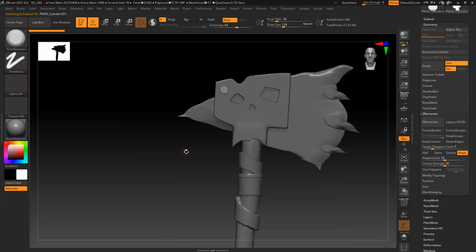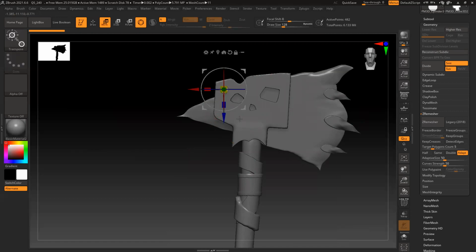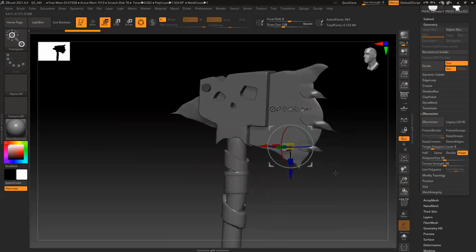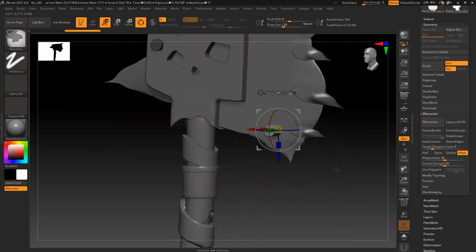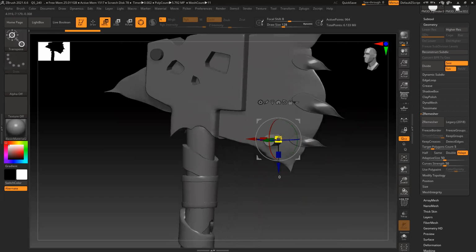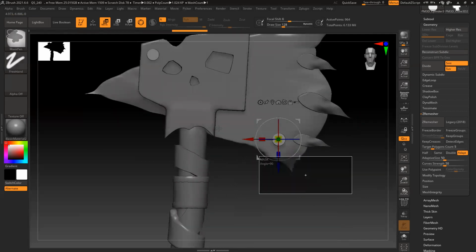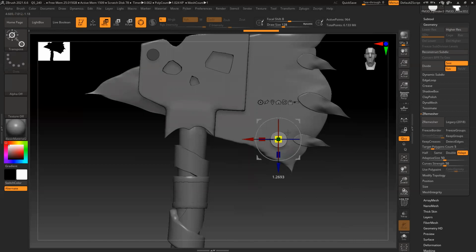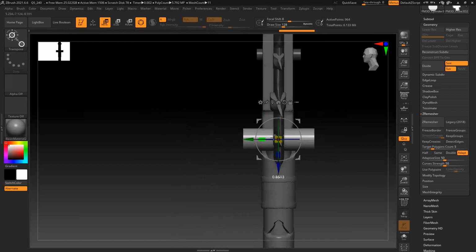So that's what you have to mask. Suppose I want to duplicate this: Control Alt W, place it here. It is the same thing. Now if I want to increase this one, you can see it's masked right now, so it will affect only this model. But if I demask this, it will affect both models. So you have to mask the section wherever you want to work and then use it. Okay, sir. Understood.